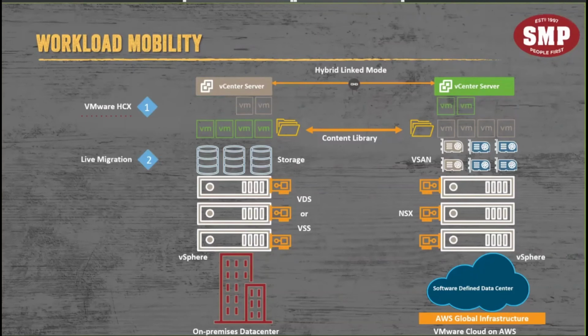There are 3 different tools: VMware hybrid extension, live migrations, and our cold migration. Those are 3 different paths that we can use to get that data from one side to the other, or from one cloud to another. Yes, this is VMC on AWS, but we also have VMC on Google and VMC on Azure, and you can push any workload in any cloud, it doesn't matter. You still have the content library that will get replicated, and enhanced vMotion compatibility lines everything up across the bucket. That's what starts to make some of this work.